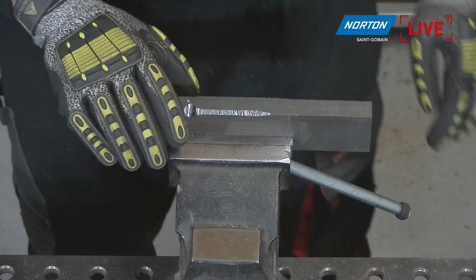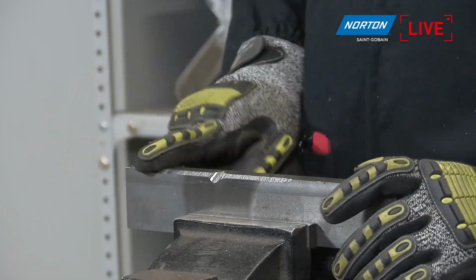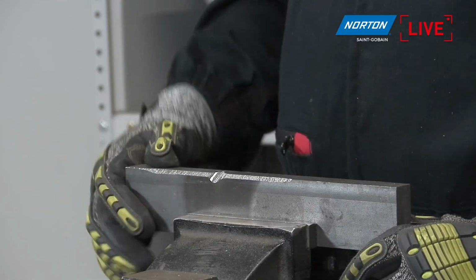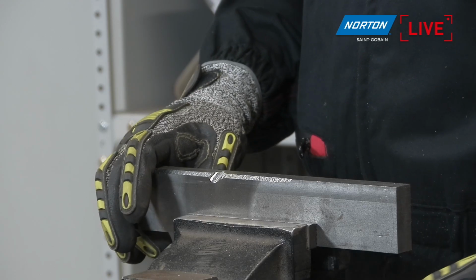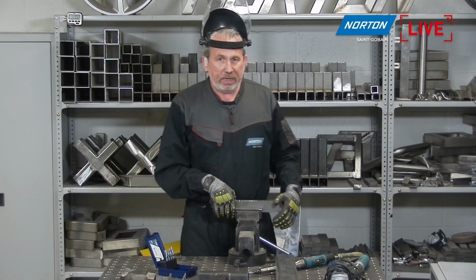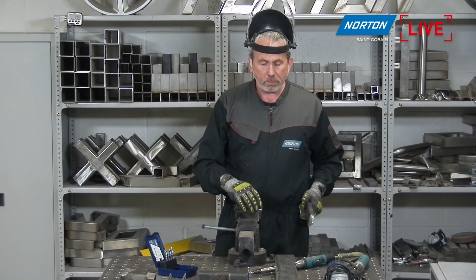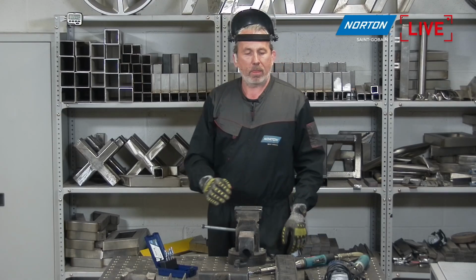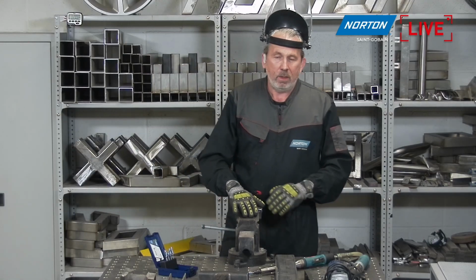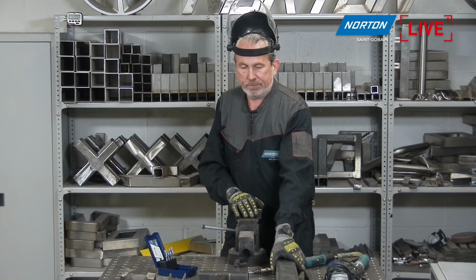But I mean, I'm hardly applying any pressure there. It's such a nice product to use with this cut, and if I'm doing this all day or some time of the day, this extreme cut really helps me save energy by easily removing the material with zero pressure applied from myself, to be honest with you, which is really what we are looking for with a product like this. Yeah, okay, that's a good point, Paul. You should leave the carbide bar to work, not apply too much pressure, because at the end the machine is going to give the power of the carbide bar, not your hand or your arm. You should just let it work with a little pressure, and it will remove the material easily.